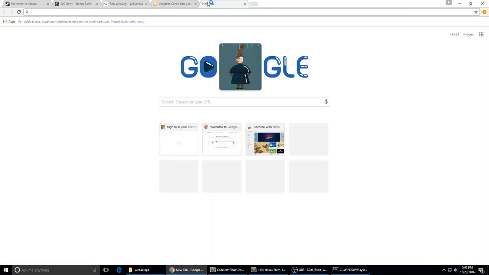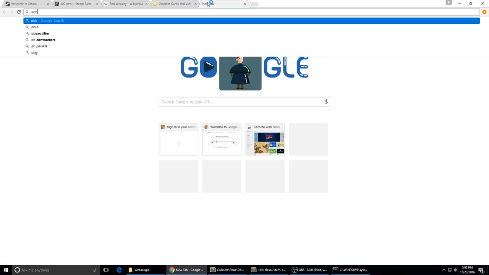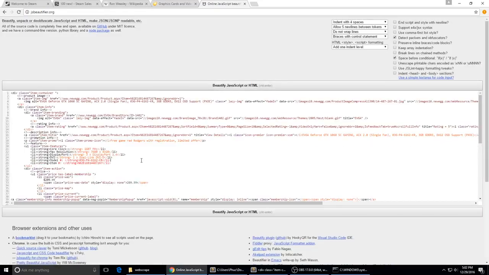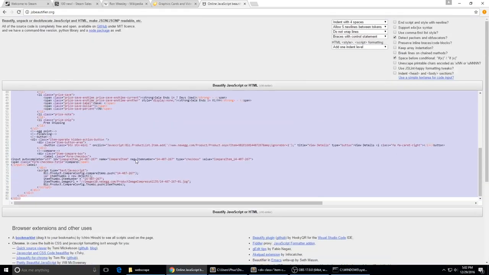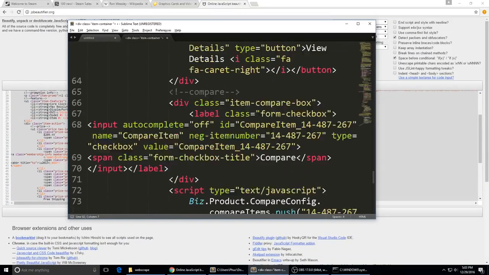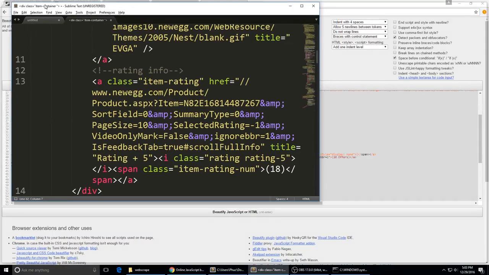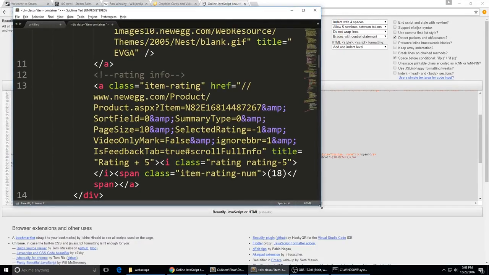I'm going to use an external service called JS Beautifier, which will do all the spacing where there needs to be spacing. With JS Beautifier, you basically just copy the ugly code and it turns it pretty. See that? Everything is now nicely spaced and delimited. Okay, so here we go. Now let's read what's actually in this thing. If I open this up now, it's going to be a little bit hard to read.